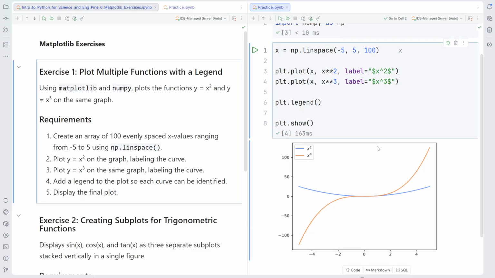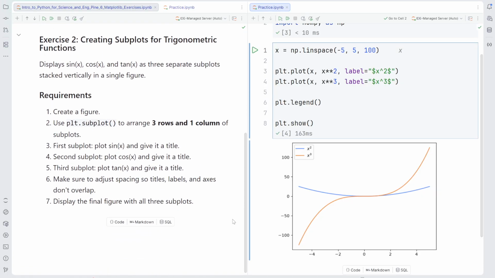There you have it. That's what we wanted. Really nice. And we have the sine, the elevated to 2, elevated to 3, from -5 to 5, and with the legends right here labeling these curves.